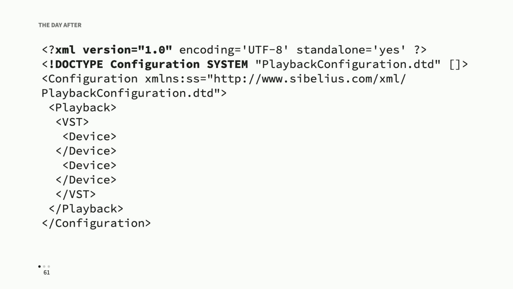That's OK. And then even after that, now that we've called the type, it's a configuration type, all of the rest of these tags are slightly different. The entire structure is slightly different. We've got a configuration that holds playback, that holds VST, that holds a list of devices. Right, we've got those guys tackled in here. Those of you playing the home game have probably realized this is not what this would look like in production. So let's expand it.